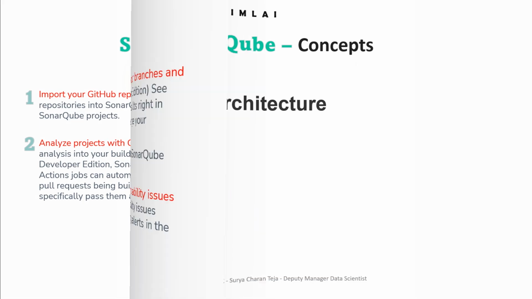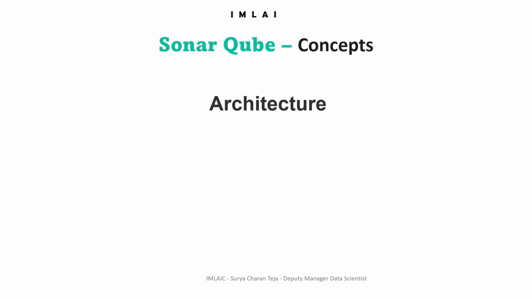Now let's get into some of the core concepts of SonarQube, such as architecture and the fundamentals. Basically, we'll look into the fundamentals before we jump into the project. So, what's the architecture of SonarQube? SonarQube depends upon three concepts. One is the analyzer, the second one is the database, and the third one is the server.